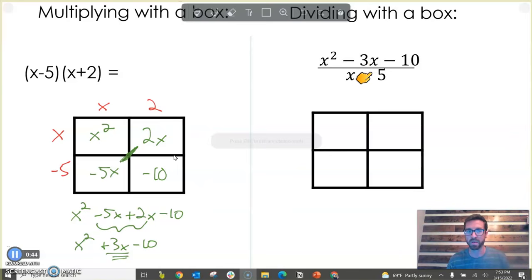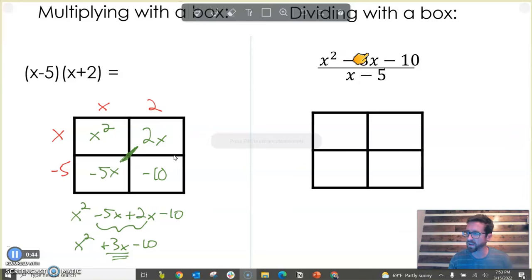and we're going to come over here and we're going to solve this same problem. Now you might see x minus 5 times x plus 2 gives us this trinomial. So therefore, if we take this trinomial and divide by x minus 5, we already know the answer is going to be x plus 2. We see it from this example over here, but let's pretend like we don't know that, because I think that by connecting these two examples, we will see a little better about how this division process goes.